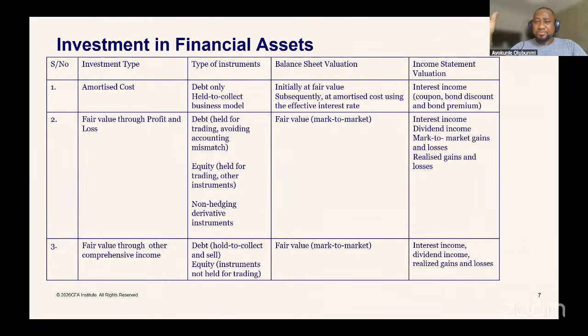And then the business model is hold to collect. So meaning that these are instruments that you are holding in order to collect the contractual cash flow. Remember that debt securities are the ones that have stated maturity dates and then have contractual cash flow in terms of principal repayment and also in terms of interest repayments. In terms of valuation, what we do is to use the effective interest rate method to get the value of the securities at the initial stage. Then also going forward, we use the amortized cost model.